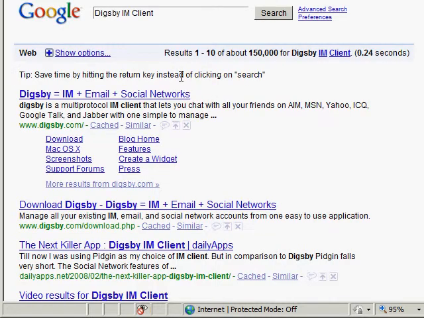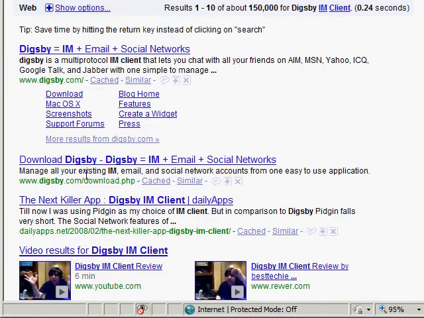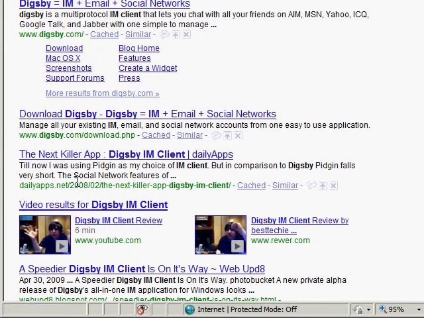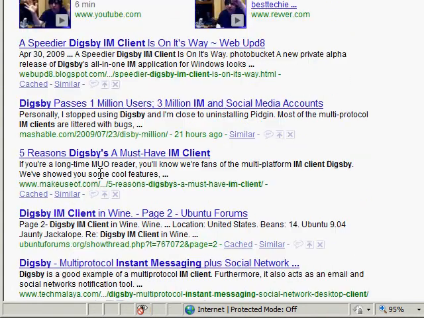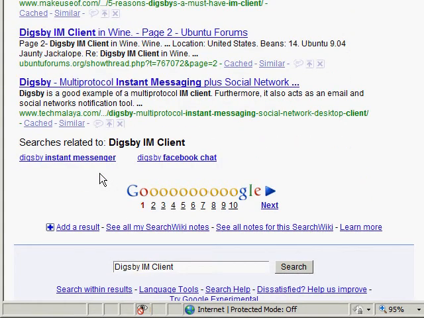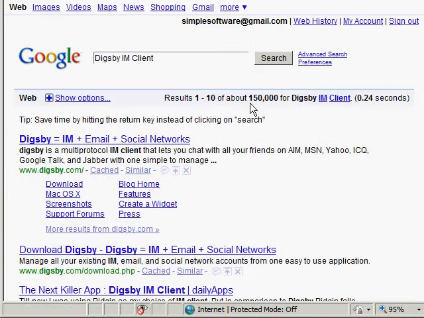So the key here is to figure out your competition. Okay, Digsby, that's the main site. That's not the main site. How many people am I competing with? So if I am competing with around 100,000 to 150,000 people, the interesting thing is there are no Google AdWords ads on here, as you can see. So nobody is promoting this through Google AdWords, even on the main term. So this might be a good keyword.